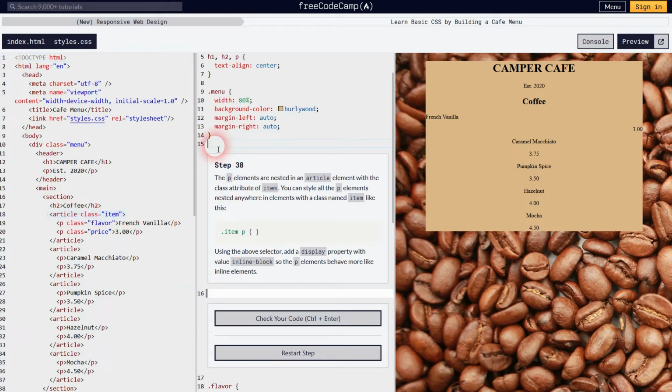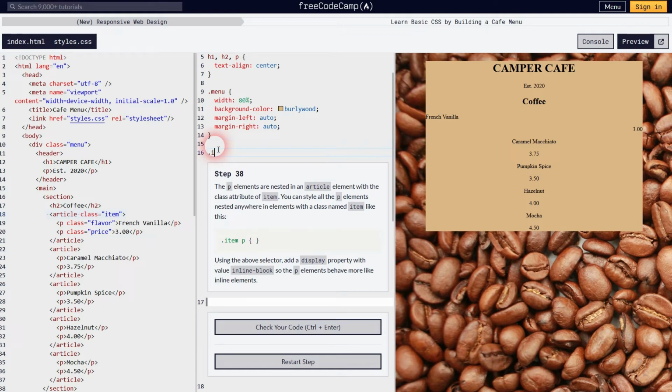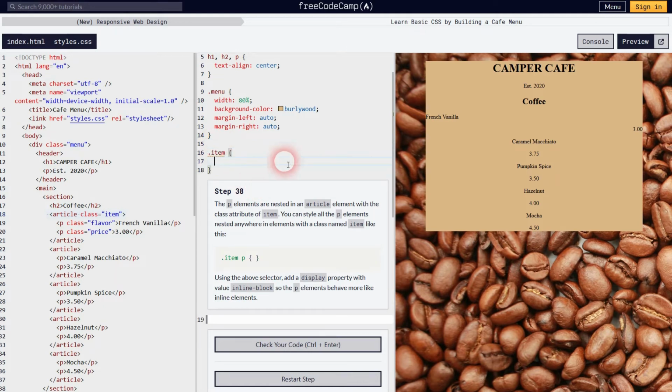So here it is. And we're going to style it, dot item, curly brackets, but we only want to affect the paragraphs in it. So I have to do something else on top, but first let us add display and an inline block.